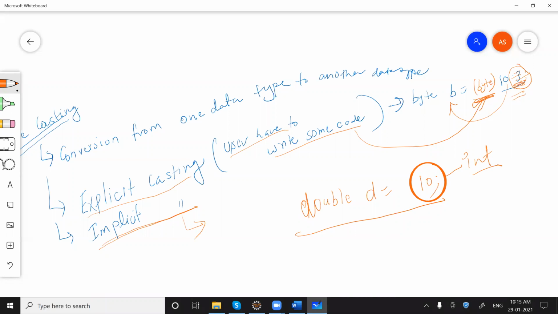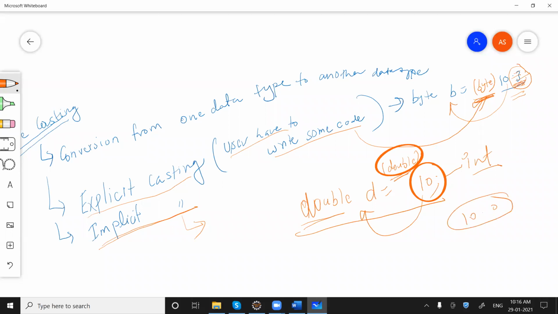But we can store it into this double variable. There is no loss of information, right? You getting my point? So in this case, Java is adding this on its own and converting this 10 into double, and that's why we are getting 10.0.